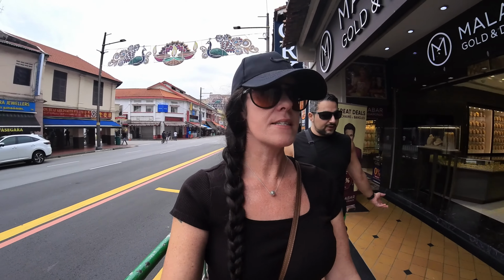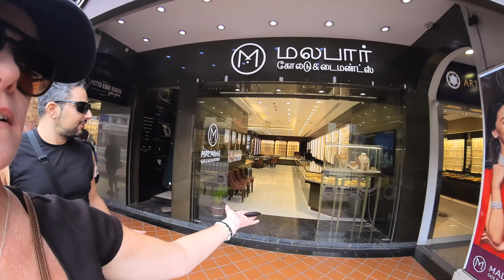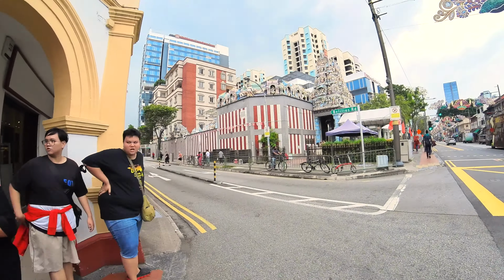This place is really cool. It is. Very, very easy to walk by. It's clean. Look at all the jewelry shops. Very nice. Lots of incense and beautiful kind of fragrances. I love these above the road there. Oh, I know, they're so pretty. There we go, here's the temple. Oh, there we go, right here.